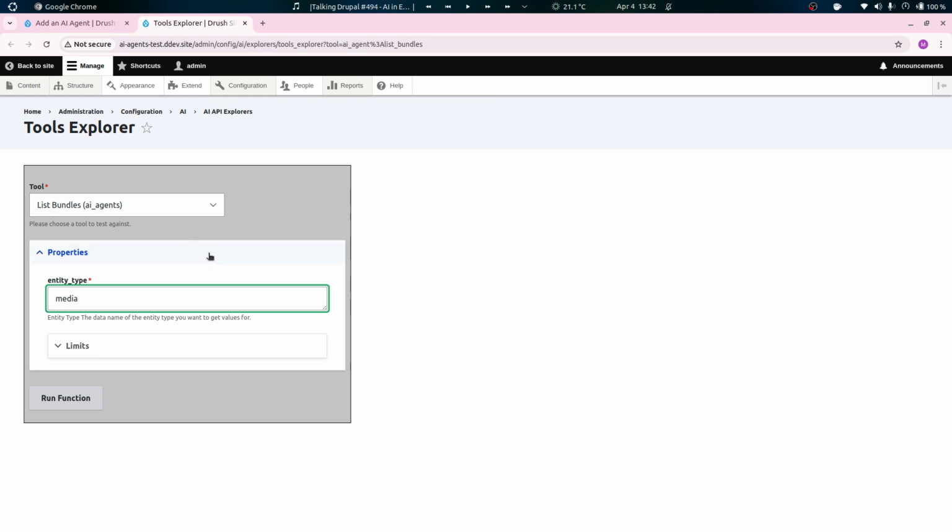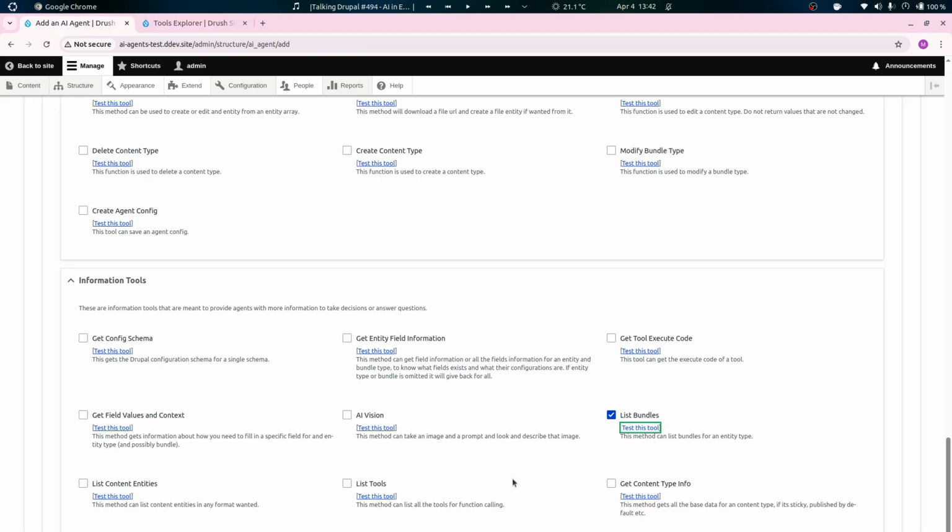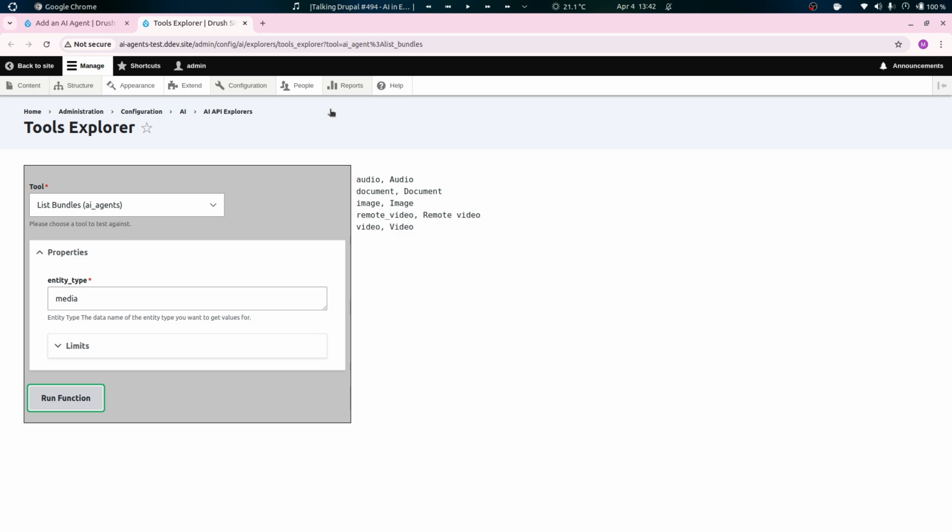And the idea is, in the execute of the tool, if it throws an error, it will actually tell the agent this. So it's not gonna stop the code there, like normal code would work, where it basically maybe throws an error and just stops the code there. The reason for this is that you can actually get information back then. So if we used another tool here, you can get the modules that are enabled. It could basically have told you, okay, you're trying to get the media types now, but sorry, the media module is actually not installed. You have to install this first. Anyway, now you can see we get them back here, right?